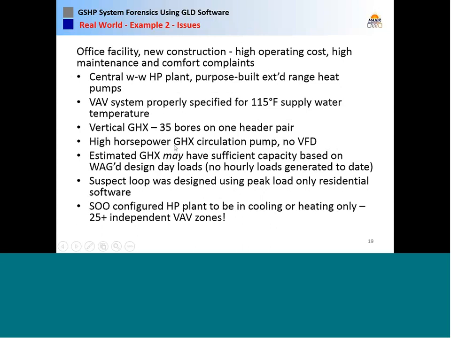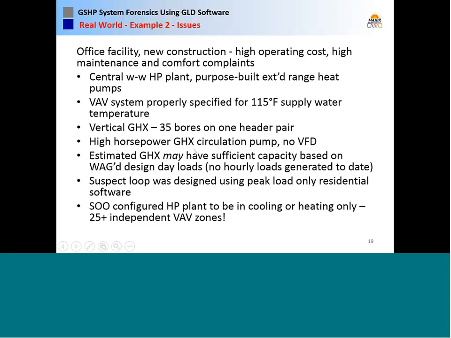But the facility has a very high operating cost, very high maintenance, and a lot of comfort complaints by the occupants. This system also had a central water-to-water heat pump plant, but unlike the previous example, this system used purpose-built heat pumps for extended range, so they were compatible for the purpose. They did service a VAV system, and they did have the right low temperature delivery system. Everything was spec'd for 115 degrees supply water temperature, which was okay for the water-to-water heat pumps.